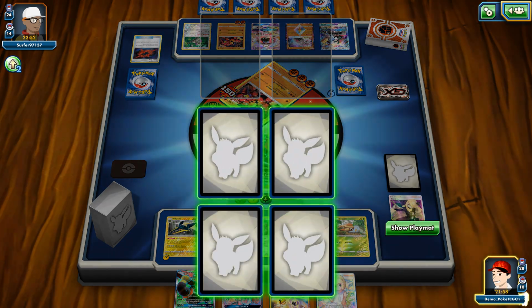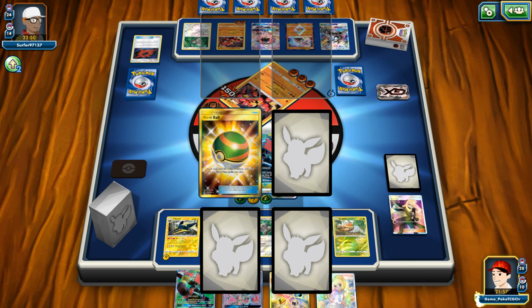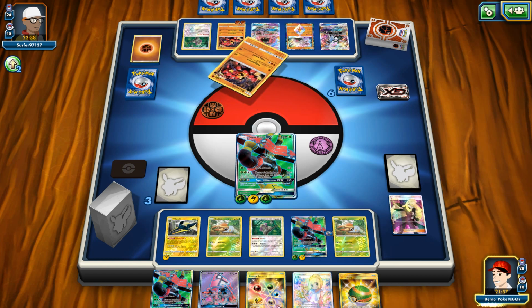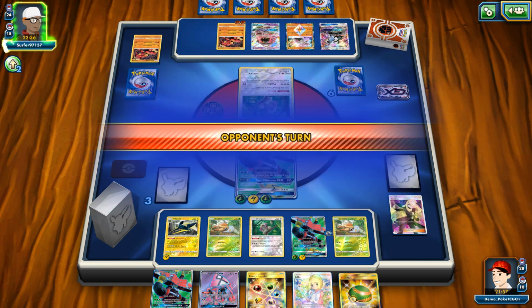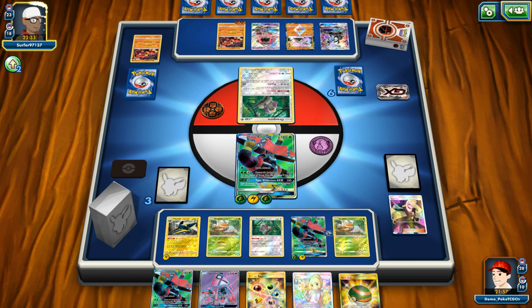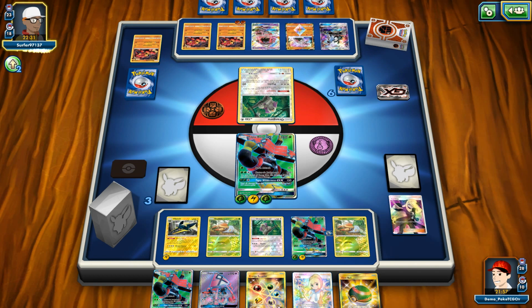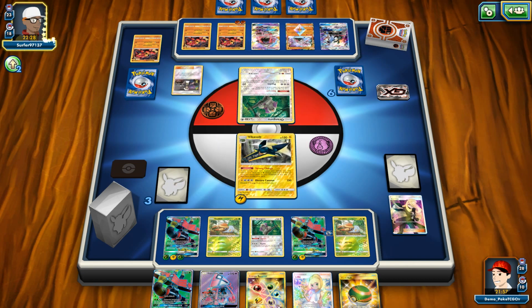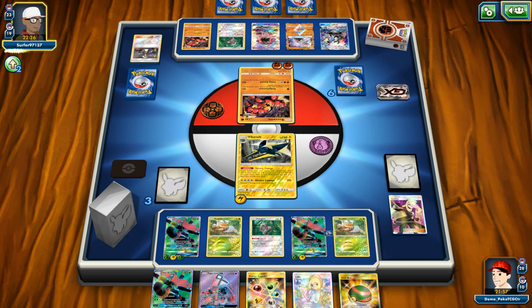Perfect. So I just managed to heal 140 damage, and that's a pretty annoying and frustrating thing for your opponent. So what he can do next, there's not too many things he can do, obviously. Okay, so I might see some sort of Guzma play on my Vikavolt. As expected. Okay. Alright, that actually makes a lot of sense. It really makes a lot of sense.